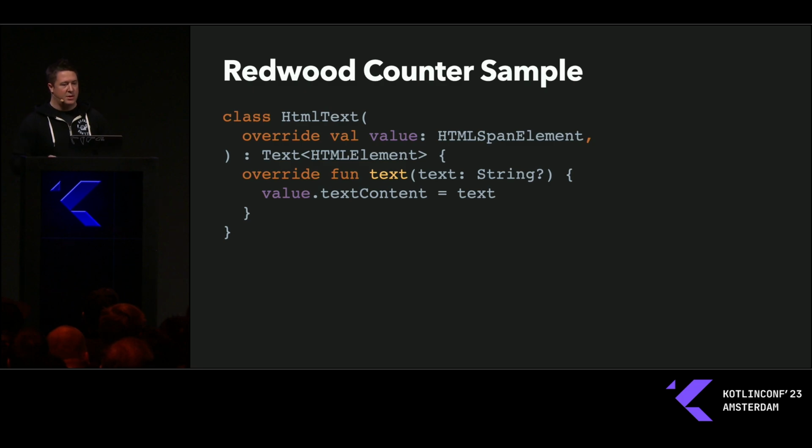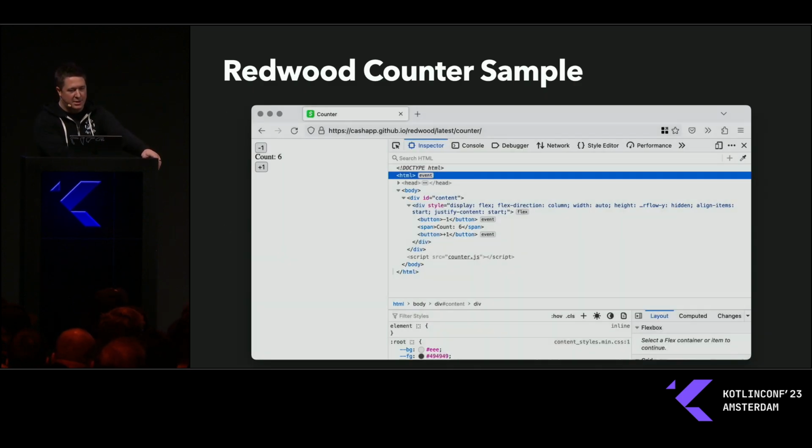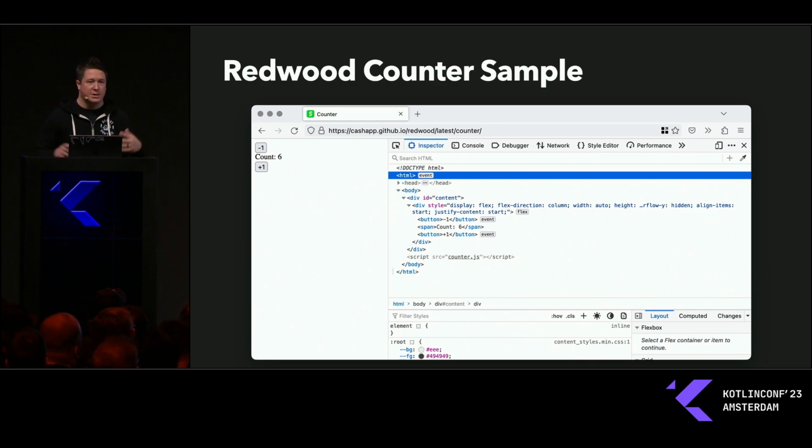Targeting the web, this is written in Kotlin. You could write this in JavaScript, TypeScript. I wouldn't recommend it. It's a lot easier to write this in Kotlin, but the DOM nodes that you're talking to, hopefully we're going to put a React sample up soon where we're targeting React. But since this is the simplest sample, we just target the DOM nodes directly from Kotlin. And now our app runs in the browser, and you can see, we're using normal HTML elements.